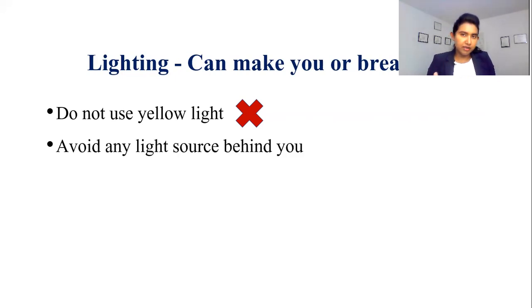The rule of thumb I would like to share is that any lighting source during your virtual interview must be in front of you — nothing behind you. Because if the lighting source is behind or to the side, it will put a shadow on your face. You want to have that polished look, not a face that the interviewer cannot see.